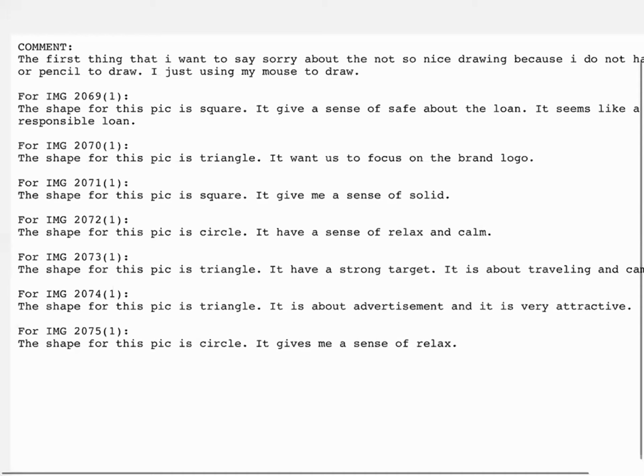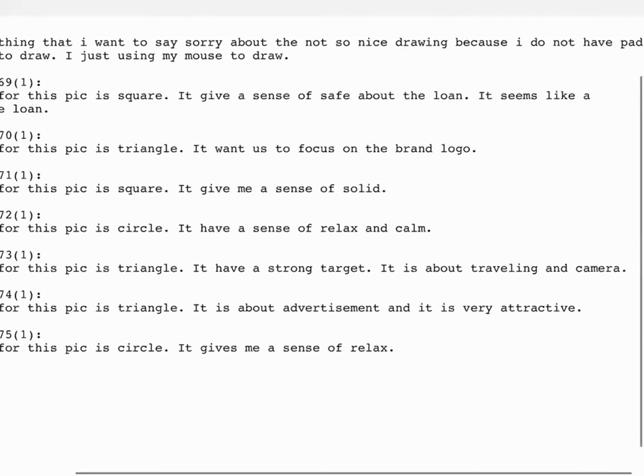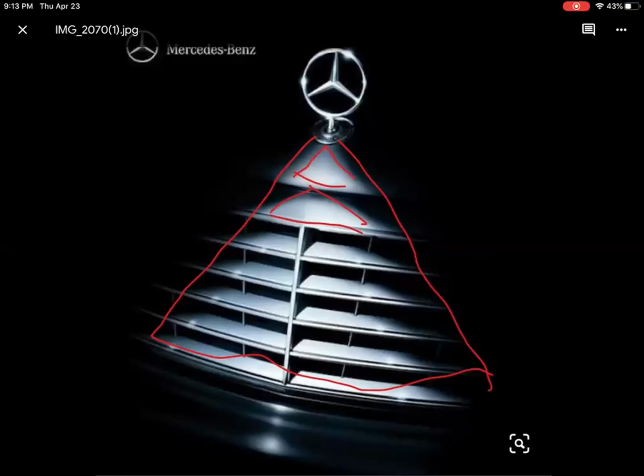Okay, it's a sense of security and safety, because they're actually a little bit this here. As you notice, it's a triangle. This triangle actually leads our eyes to the logo, which is the Mercedes logo. They also had contrast that we're going to talk about in this session as well. But as you can see, the main element here is the triangle.